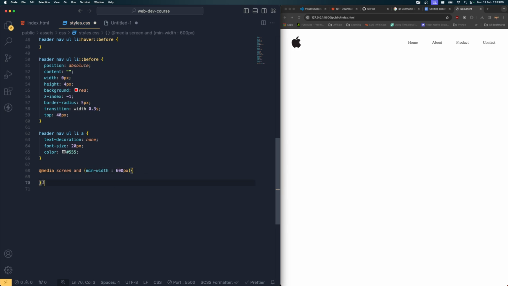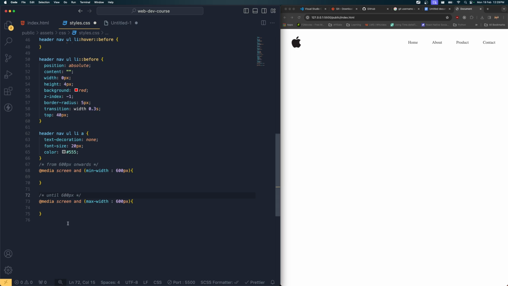What's the difference between min-width and max-width? If I'm using min, this means from 600 pixels onwards. Max means until 600 pixels.